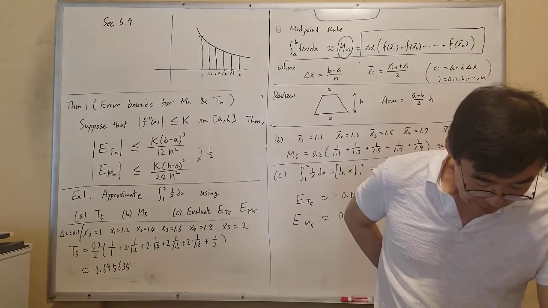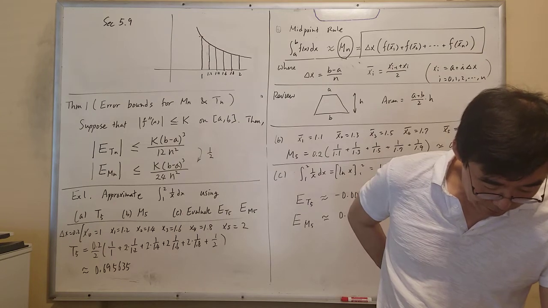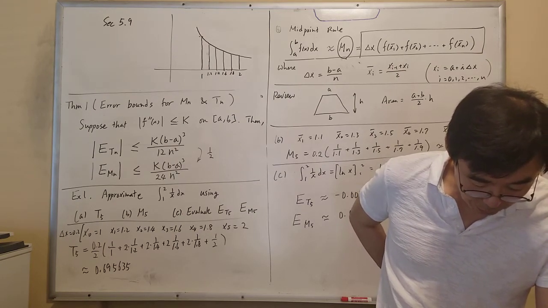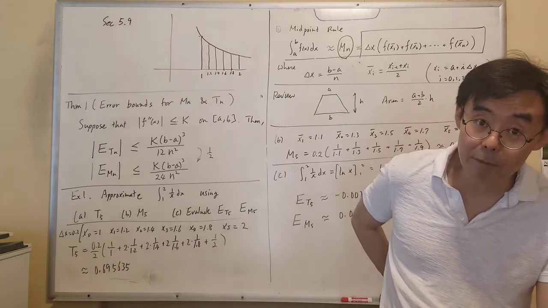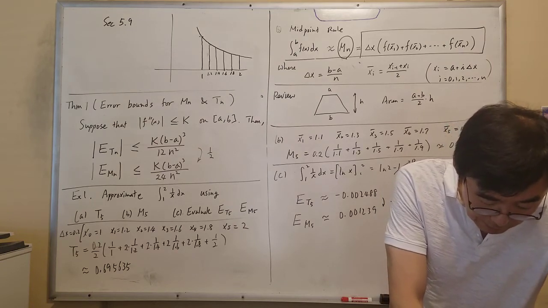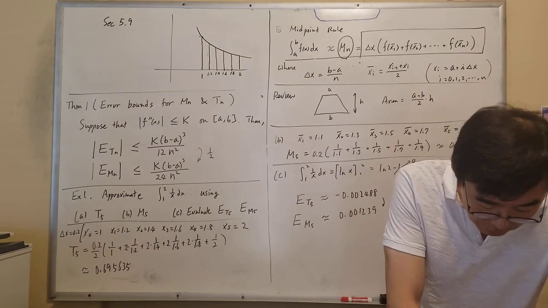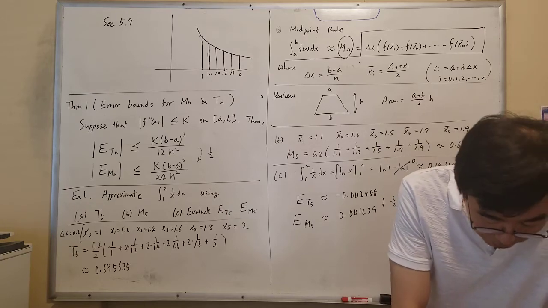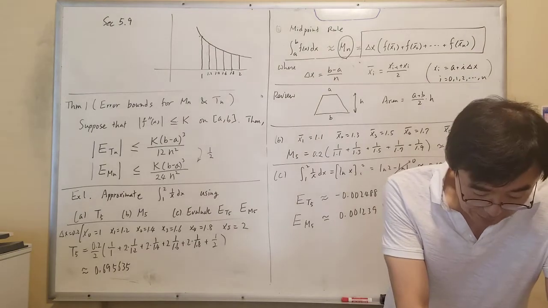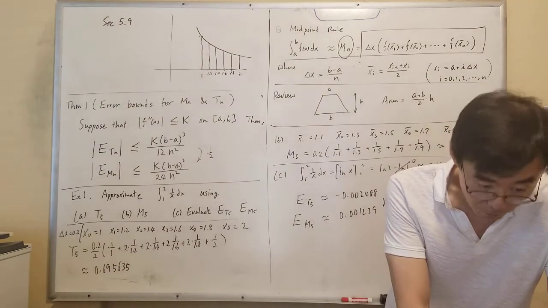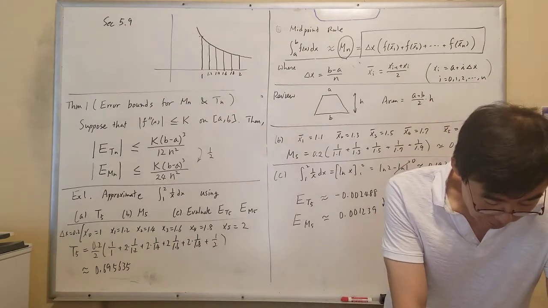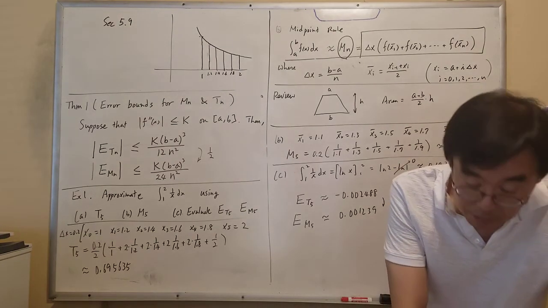Now, as you can see, the error from the left sum and right sum is definitely much larger than the trapezoid rule or midpoint rule, right? For example, n equals 5, Em was 0.001239, Et is minus 0.002488, but Er is 0.04, about 20 times larger than trapezoid, or almost 40 times larger than the midpoint rule. Similar to the left rule, right?